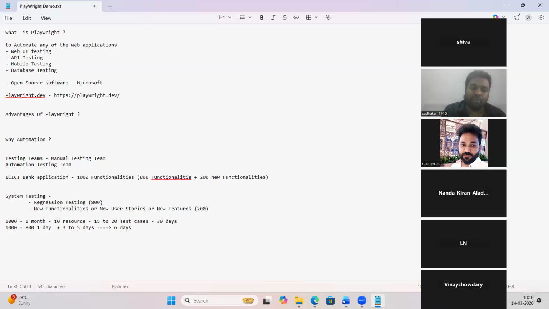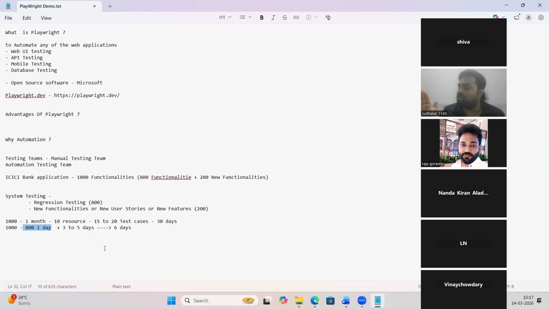But for the 800 test cases, the Word documents are created automatically. When you run the script in Playwright or Selenium, you just click on the run button, and all 800 Word documents will be created automatically on your desktop. All 800 test evidences are ready. For each functional flow, it is capturing screenshots like creation of order, modify order, delete order. Each and every test case Word document is ready on your desktop. We are able to complete the entire testing of 800 test cases in 1 day.